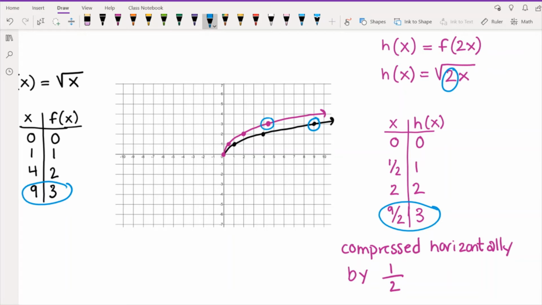And that is going to have the effect of compressing the graph. I think this is probably one of the hardest things to understand why it works. So if you're a little confused still by this, like every time I teach this, I feel like I spend a lot of time explaining it, and then I still have students coming up and asking me about it. So I know it's a hard thing to grasp.